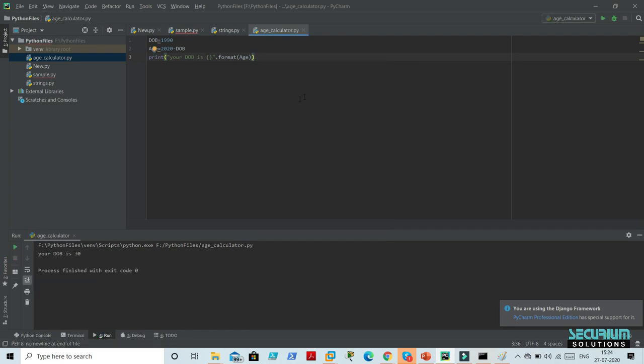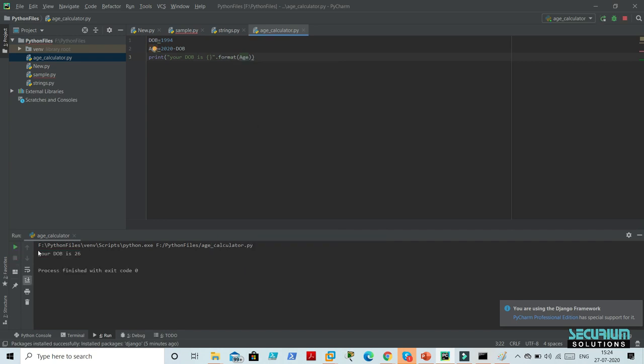Okay, your date of birth is 30 in this way, and you can do a simple age calculator like this. You can't add it directly here without format. Format is a method where you put these values within these braces, so that's why I'm using format. That's how you concatenate. This dot symbol indicates that it's concatenating two values into one line. So your date of birth is 30. If someone has given 94 here, what will happen? Let's check. Run age calculator.